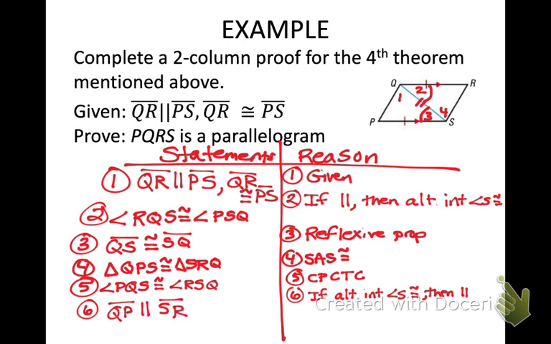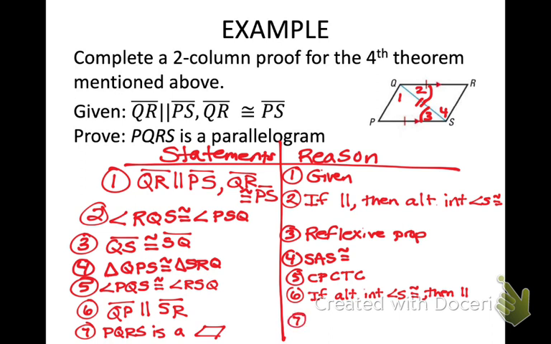So now do I have 2 sets of parallel lines on my left side? I do. I had it up there at line 1, and it took a long time to get to the second one, all the way down at line 6. So now can I say PQRS is a parallelogram? Yes. Okay, so line 7, rewrite your proof. PQRS is a parallelogram, and if you want to use the symbol for parallelogram, you can.